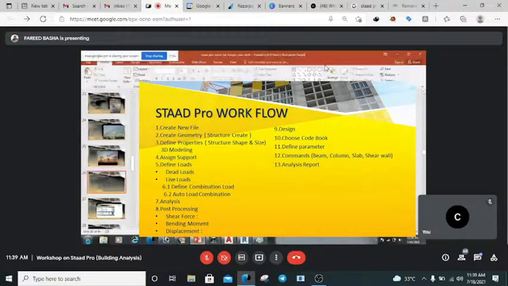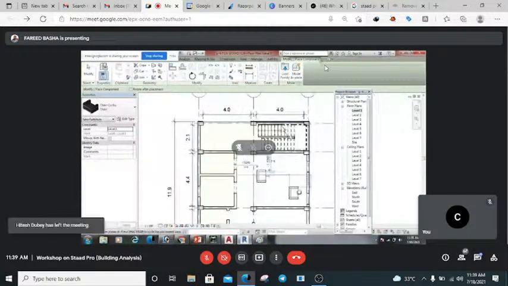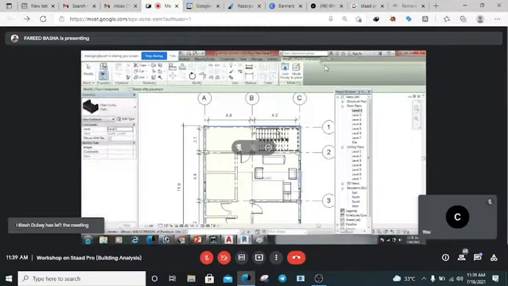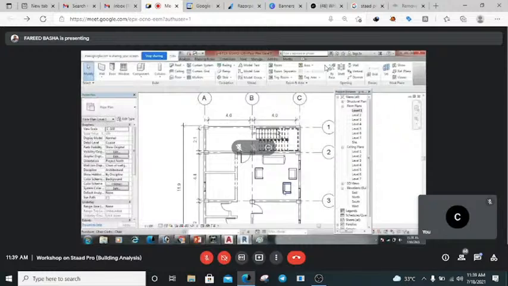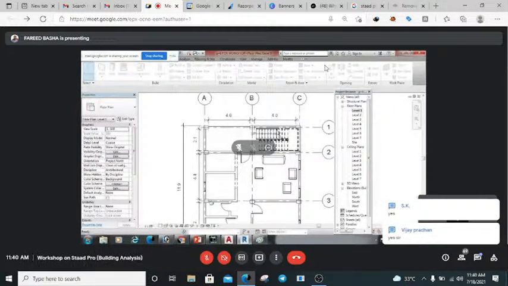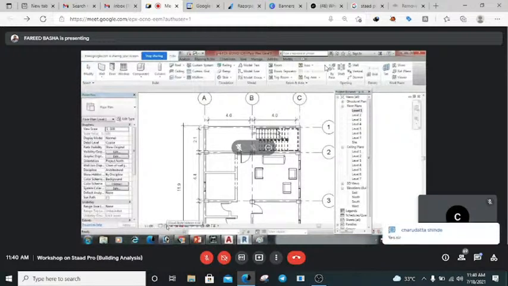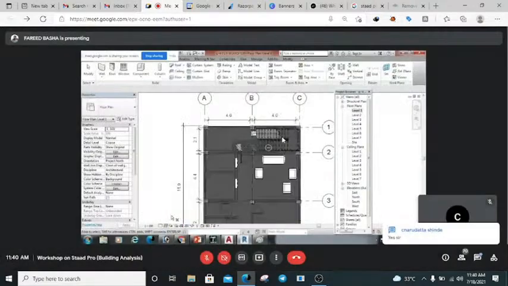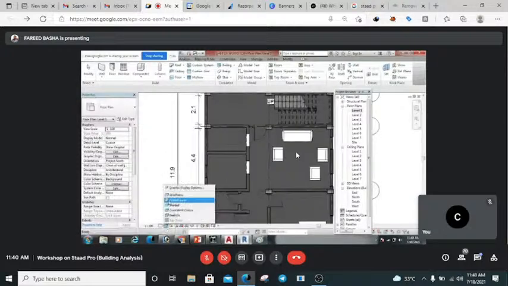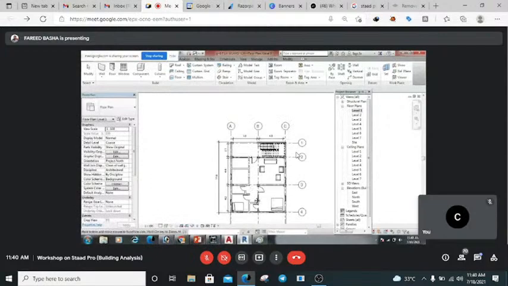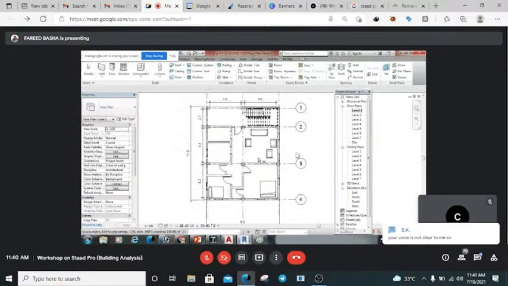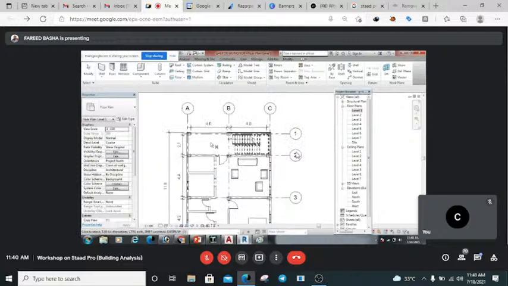Now I will show you a plan, like the one that was used in Revit Architecture. So everybody can see my screen, right? This is our plan. We have taken a 1200 SFT plan, with 2 bedrooms, 1 kitchen, 1 puja room, 1 living room, 2 bathrooms and 1 veranda.